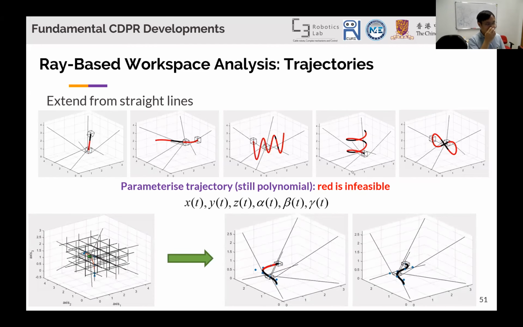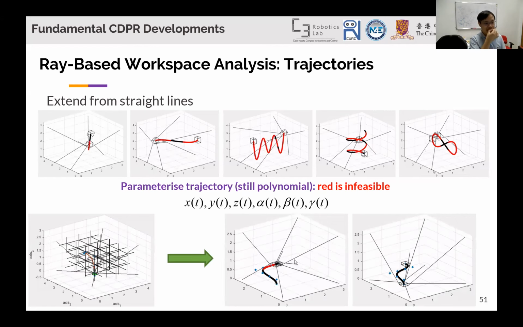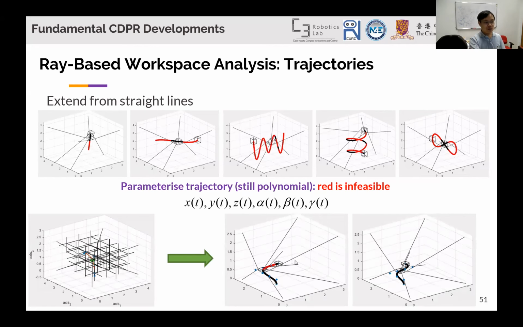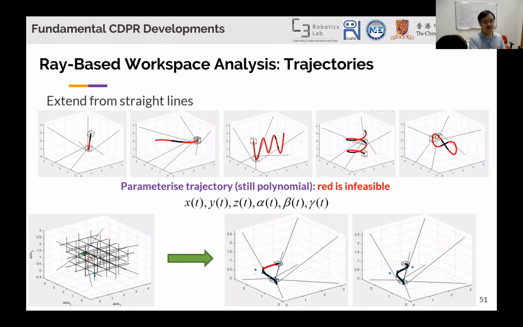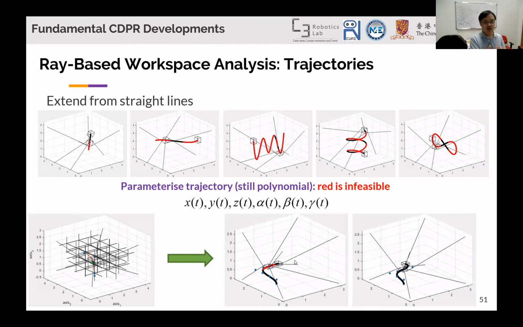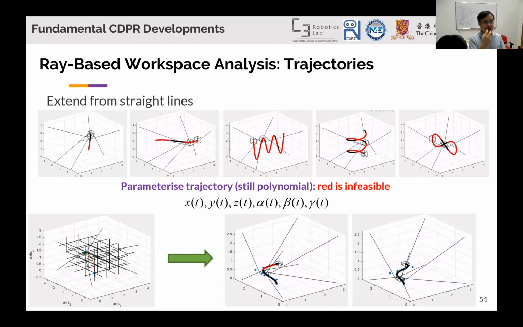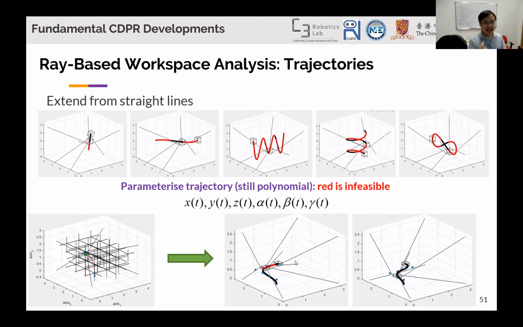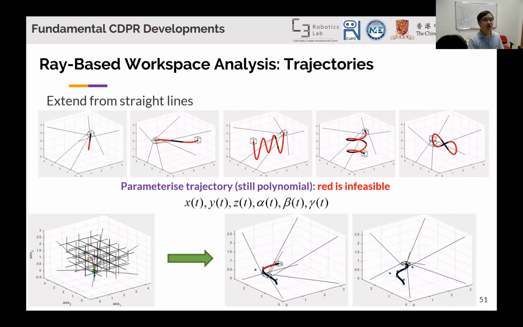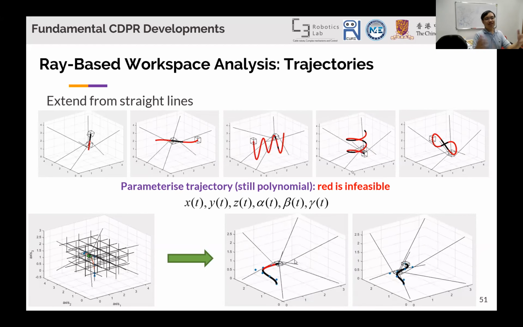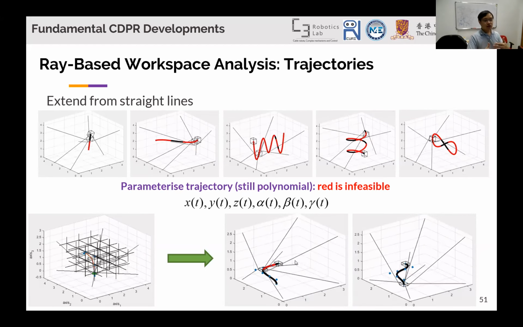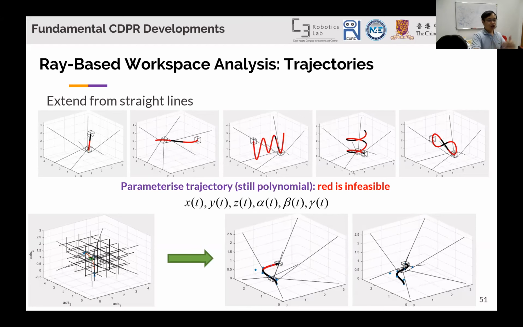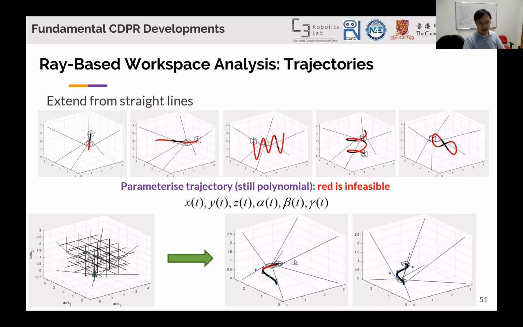And then we also use this to do trajectory generation. So rather than using the rays, we could fit in smooth curves in between and verify that this whole curve is within the workspace. Rather than simply checking point by point if it's in the workspace, we could check it from start to end in one continuous flow. So these are the ray-based workspace things we do, and we keep working on it to push the boundaries to get the speed, generalization, and type of workspaces to the next level.